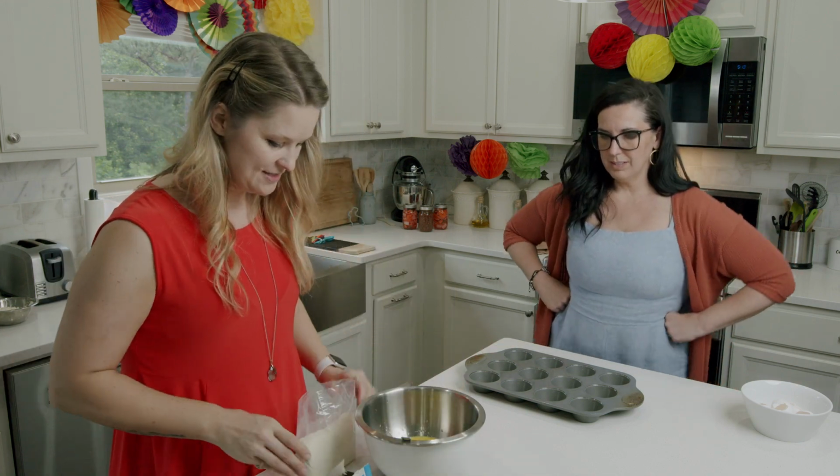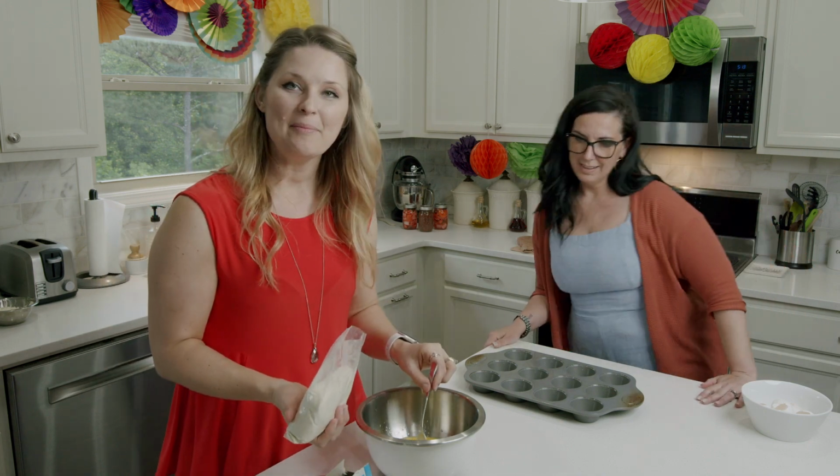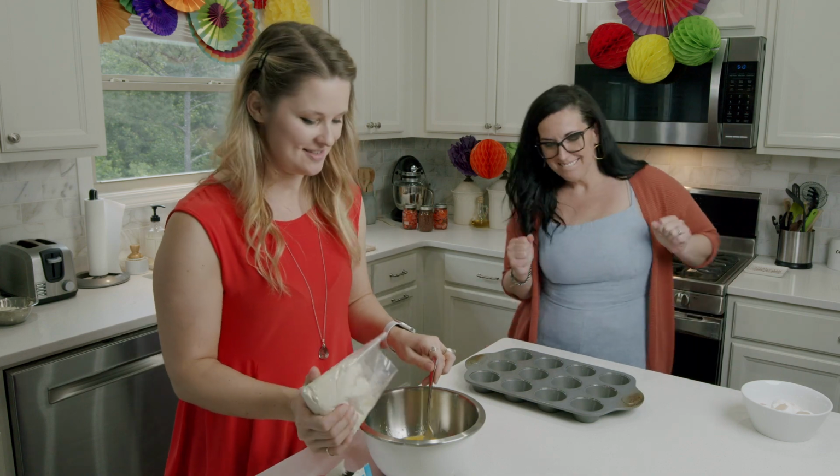No lumps. So I'm going to do some squats here in a second just to make sure I don't have any lumps. While I bake, she works out. There you go.